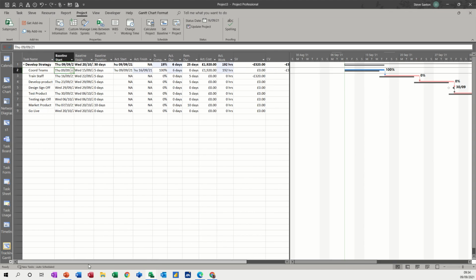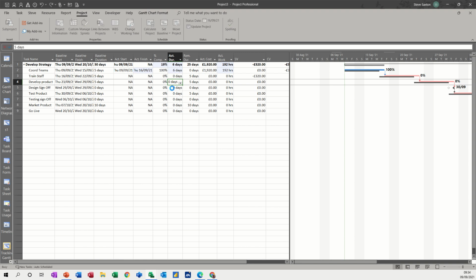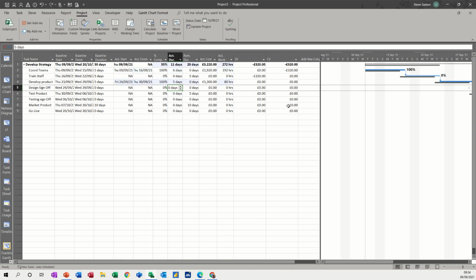What task is this that I'm on? So this is core team. So let's go to develop product. Let's say develop product is already taken as 5 days, so everything is still okay, but let's say there's another 5 days left, and then when this starts clocking up 6 days, this will start costing us money. So at the moment it isn't costing us anything. Well, it's costing us this, but that's the actual cost. But in terms of scheduling and cost variance, it's still the same.